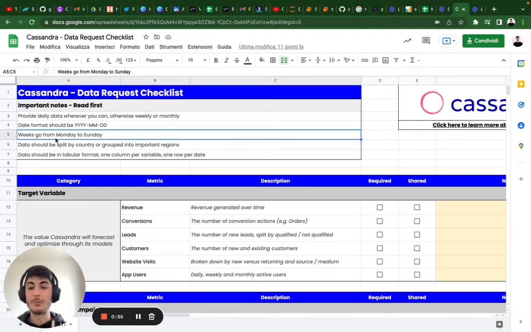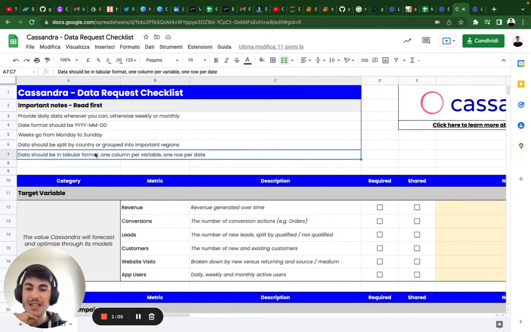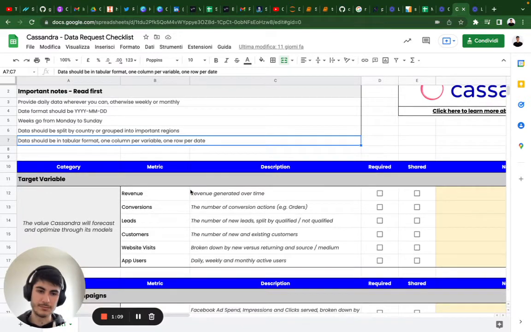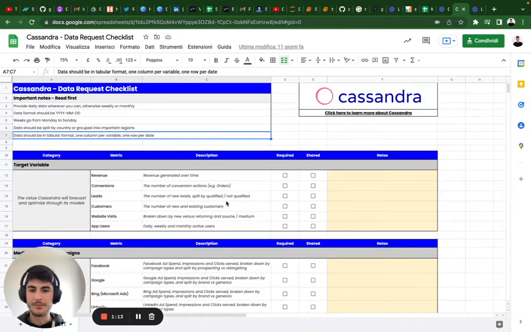And weeks go from Monday to Sunday, not Sunday to Saturday. Data should be split by country or grouped into the most important regions if possible. And it should be in a tabular format. So it should be a table. Now, zooming out a little, let's begin with how to structure your MMM project data request checklist.